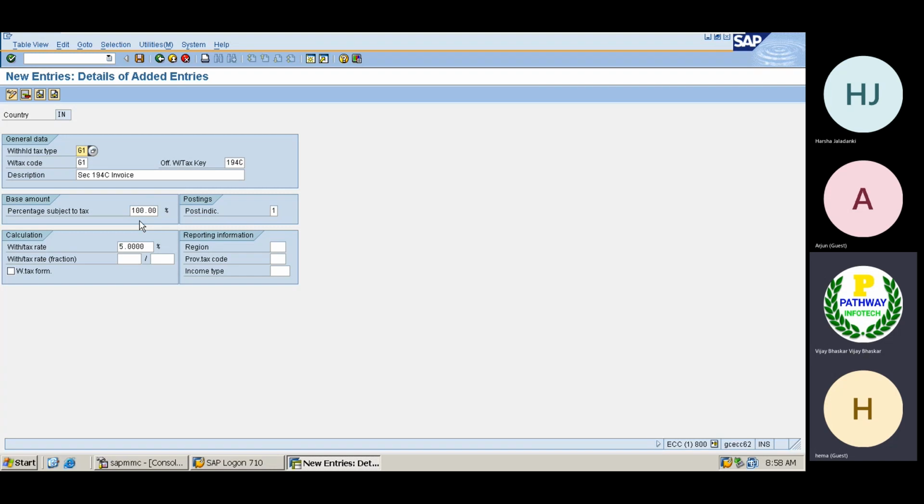But if there is such a requirement for tax code changes, do not make changes to the existing one. Create a new tax code for your country, and you can get the inputs from the business and create the new tax code. The reason is that, let us assume today I am posting a business transaction with 5% TDS. Going forward, the TDS under this section might increase, so let me make it from 5 to 5.5.